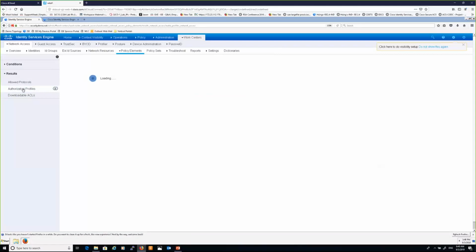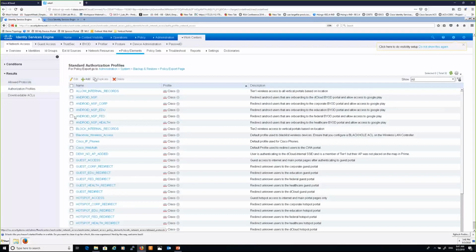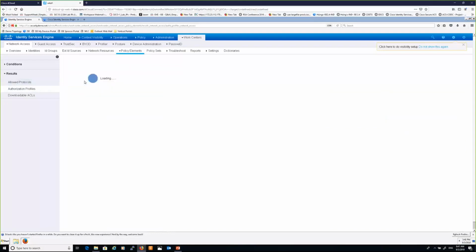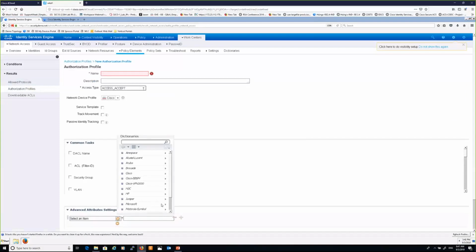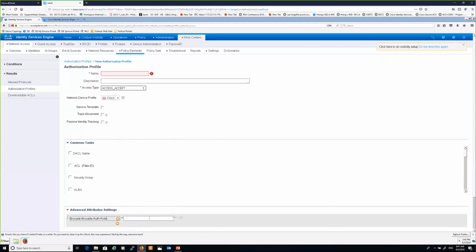You can create a new authorization profile, and you can select third party, say Brocade, auth role, right, and type in the role, and use this in the policy set.